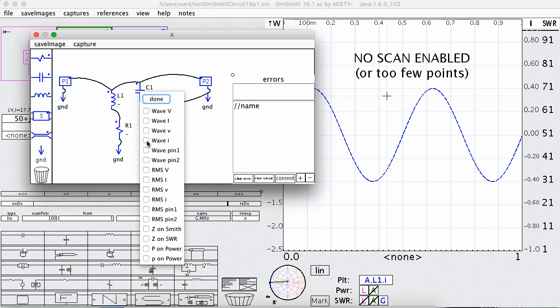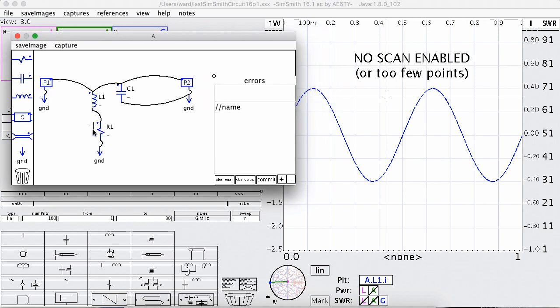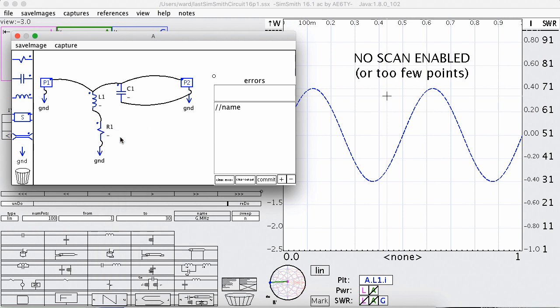Probably not a lot of current flowing through this capacitor since it's 0 picofarads. But anyway, the point is you can now use this much more like SPICE, in that you can plot all the different parameters or all the different properties of these components on the waveform display or on the Smith chart, as it turns out.